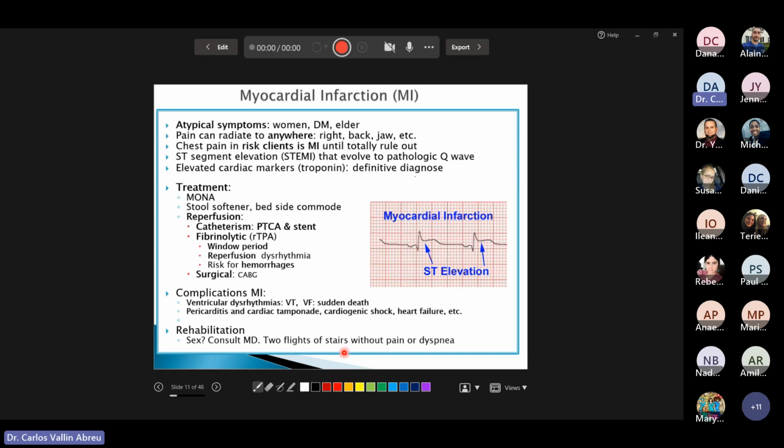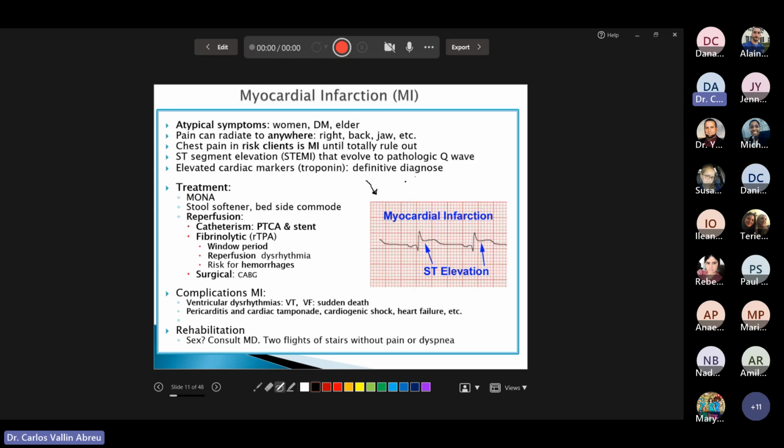What is true is that these changes in the EKG, if they are going to occur, will occur immediately when the myocardial infarction occurs. So the first test, NCLEX question, that should be done in a patient with chest pain is the EKG. But the best test is not the EKG. Sometimes the EKG cannot identify the MI. The majority of times yes, but sometimes no.